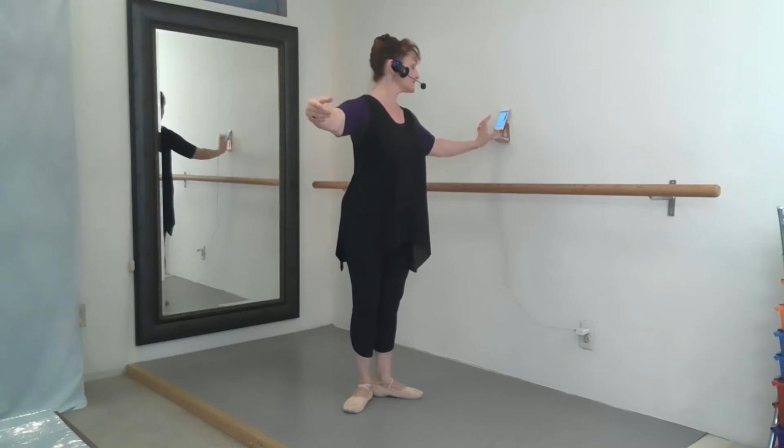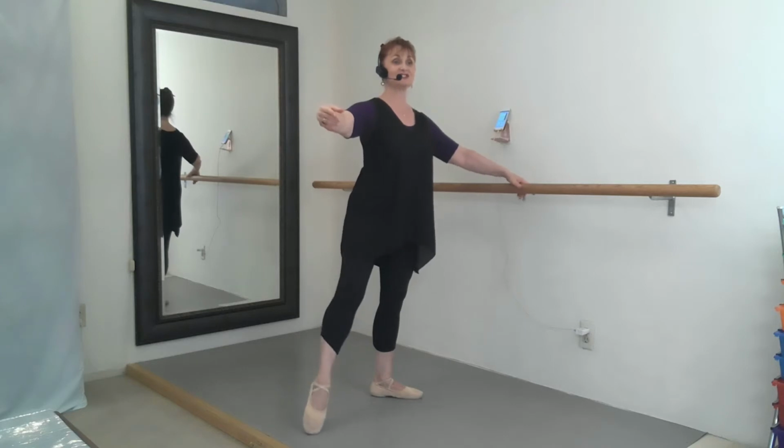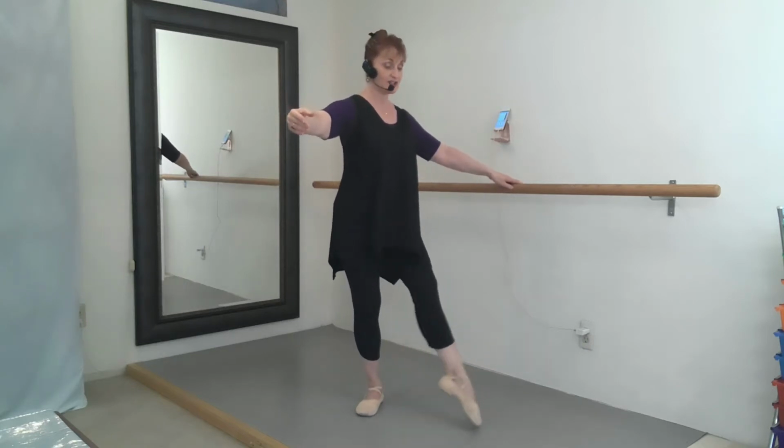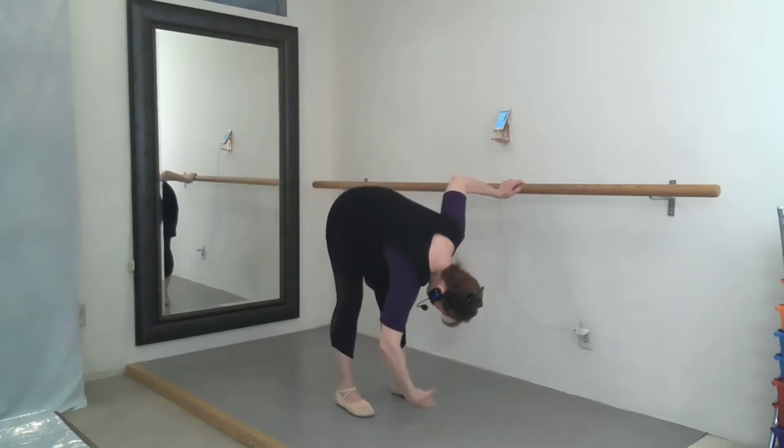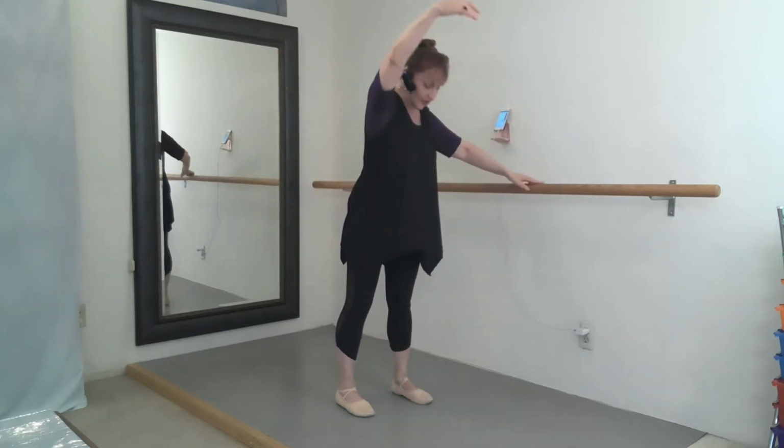Music again, because we still have to go from the side to the front. Here we go. Side, turn it in, out, flex, plie, stretch, through, close. Side, in, out, flex, plie, stretch. Again, parallel. Over, reach, roll it up. Turn it out, balance here, lengthening up, and finish.